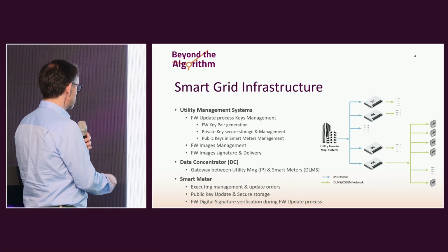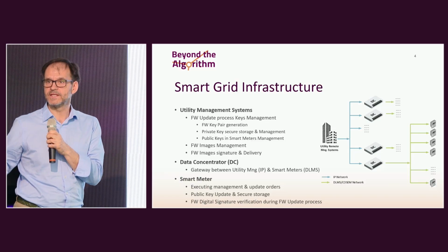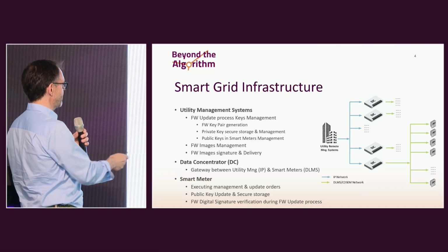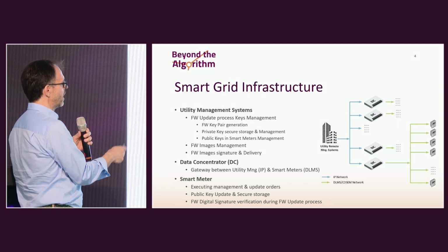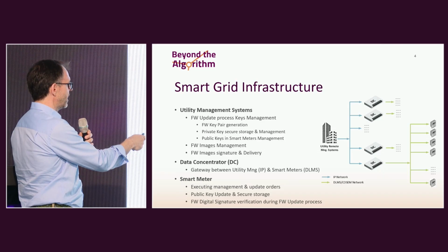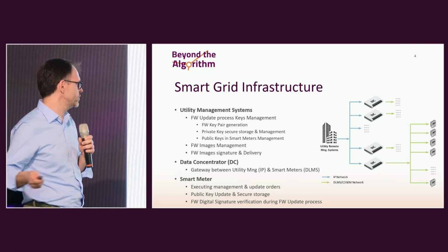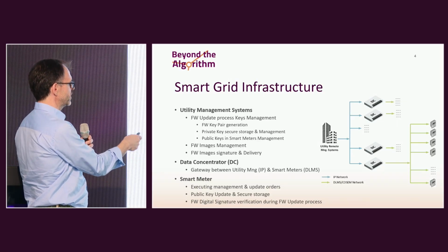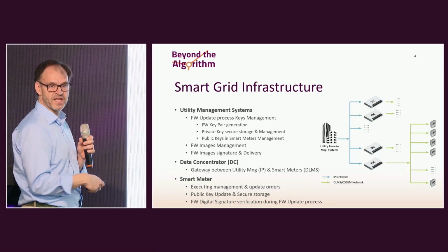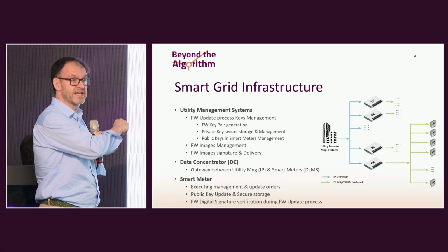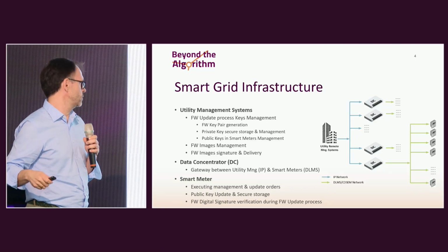The data concentrator acts as a gateway between the two worlds in this scenario. On one side, we have the connection between the utility remote systems and the DCs, which is by regular IP networks, where we are not going to have any performance issues. And then the data concentrators communicate with the smart meters just by means of PRIME DLMS networks. This usually goes just by the electric wire, and the performance here is quite low.